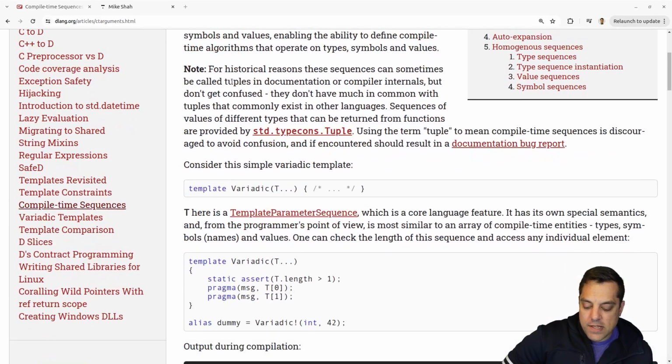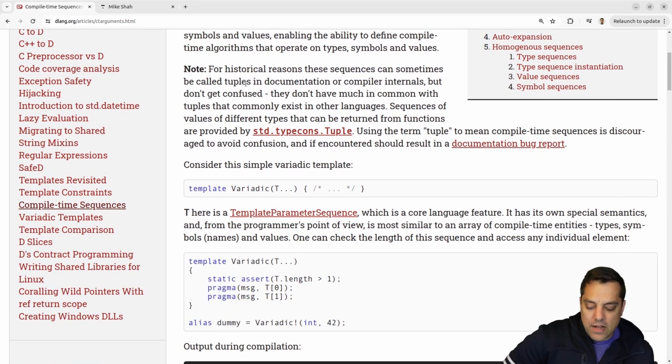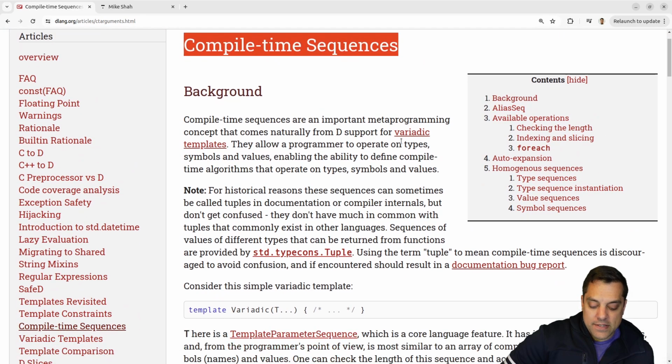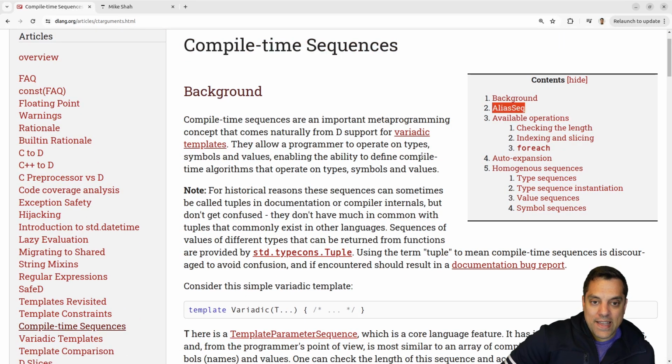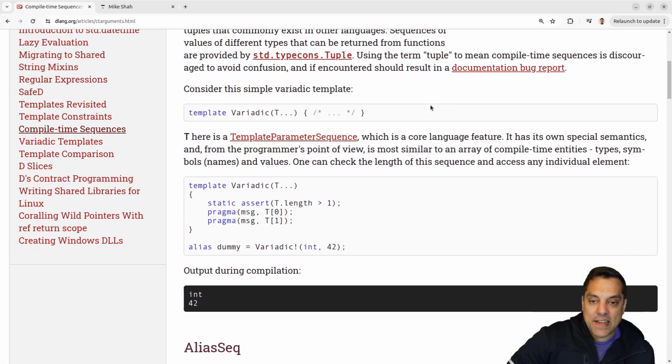So there are some interesting thoughts, even just starting with the idea of compile time sequences. A lot of folks will call them just tuples. I don't think they're exactly the type of thing known as a tuple here, but I'm not going to get too stuck on the name. Compile time sequence, I think, is a fairly safe way to call these things, or otherwise an alias sequence. That is basically just to say that we have a collection. You can think of it like an array at compile time that's fixed in size, for instance, which is sort of what a tuple is like. That's the confusion with the name here, but that's the basic idea.